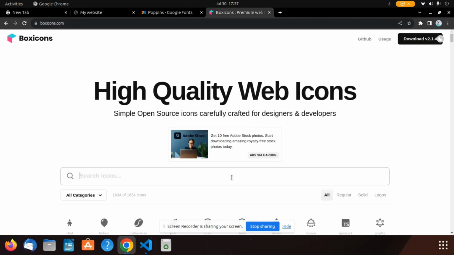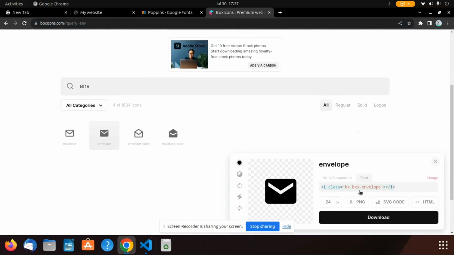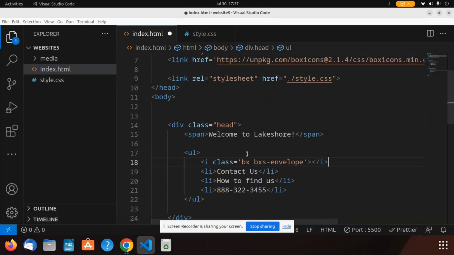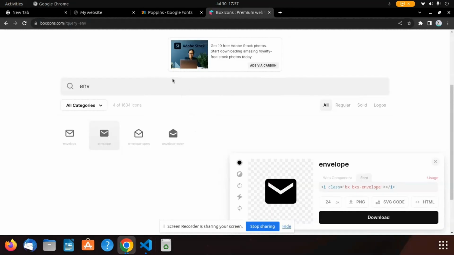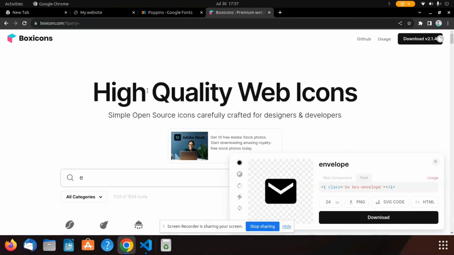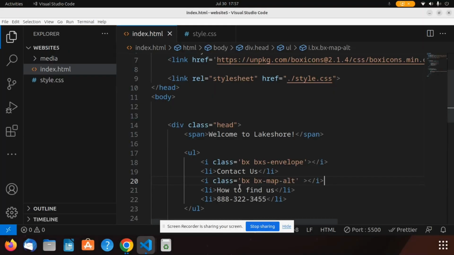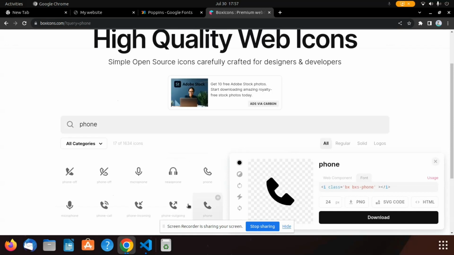So envelope, map, and the last one is phone. Let's use this.